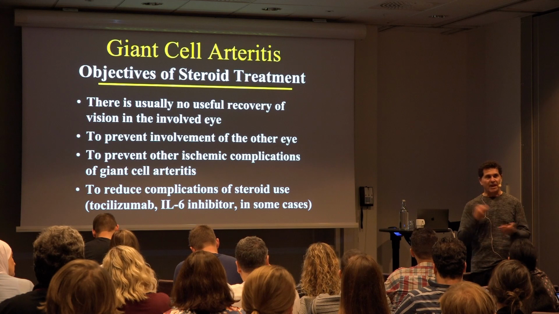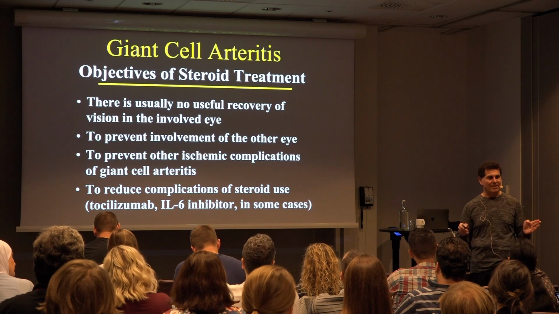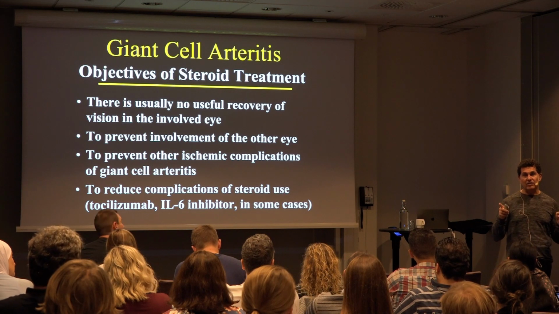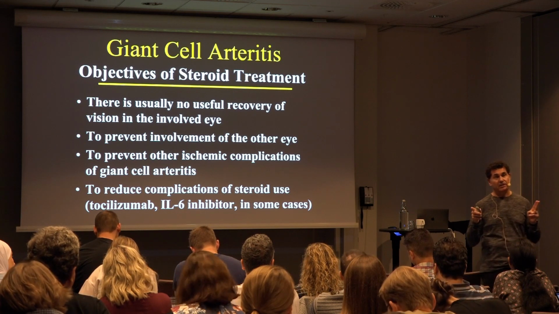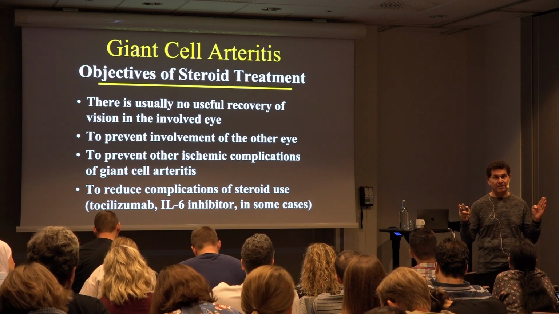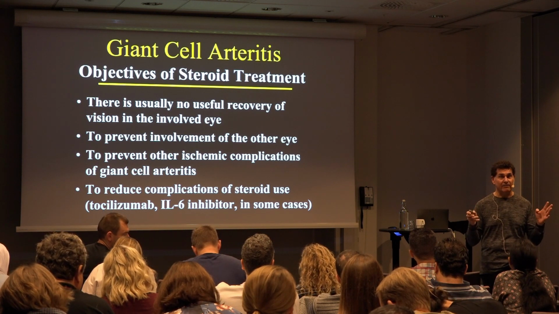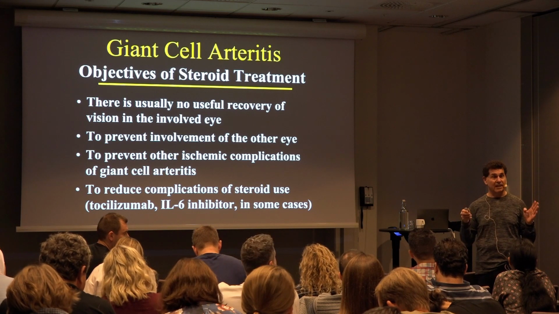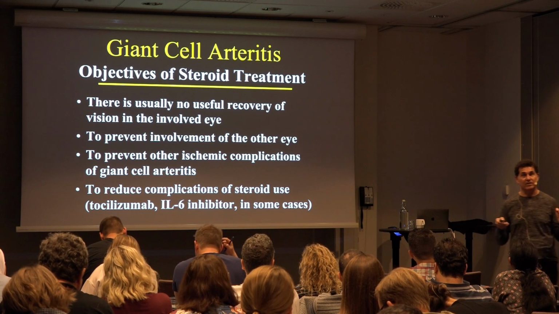Now let's say you start them on steroids right away. Think of giant cell arteritis as a speeding train. You can't stop it right in its tracks. You can still lose vision within 5 days of starting adequate treatment. You have to tell a patient that. But we've never had a patient that after 5 days of treatment then lost vision. So the critical time period is the first 5 days after adequate treatment. Even in spite of your best efforts, you diagnose them, they still might go blind. That's the tragedy. But you need to tell the patient that so they're not thinking you did something wrong. There's still risk.